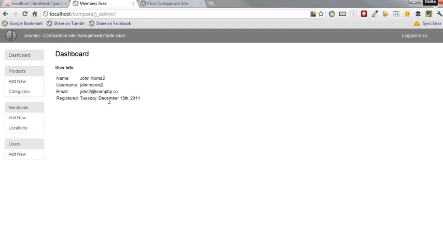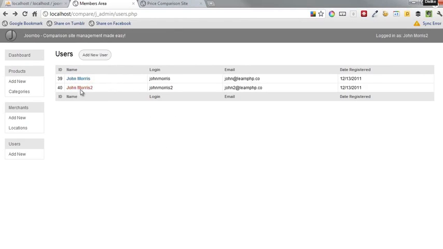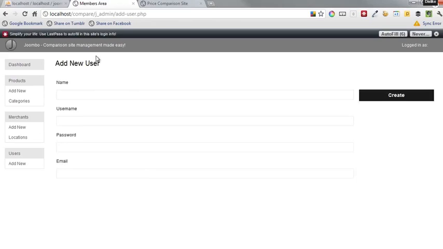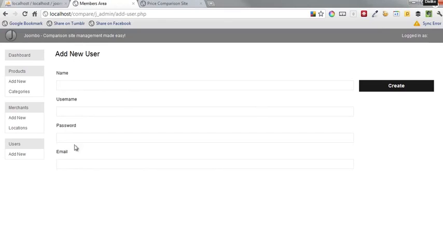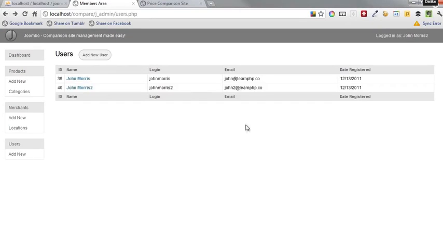Okay, now of course you could come in here and you could add stuff to this, give information about the different products, whatever you wanted to do with it, whatever your client wanted, you could do that. Okay, but this I've created where you can edit users. Of course, you can add new users here, just like you would think you would be able to do. Name, username, password, create. We're not going to worry about any of that. So that's the users. That's pretty straightforward.